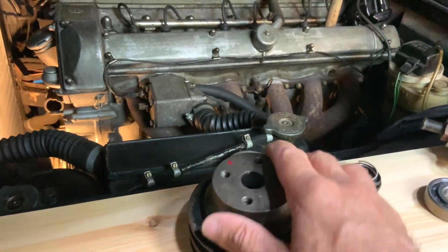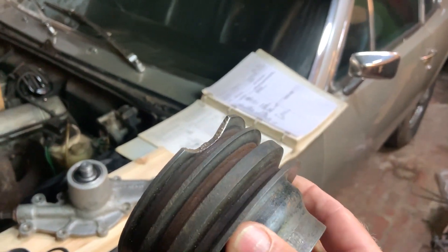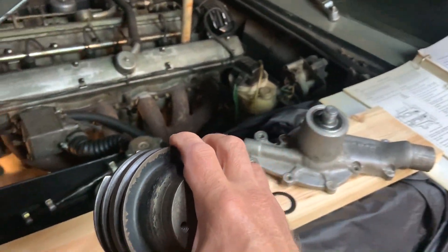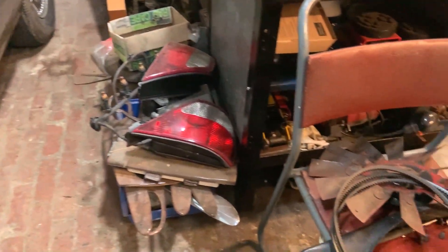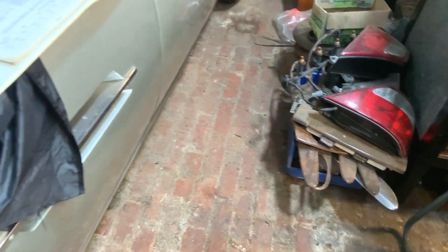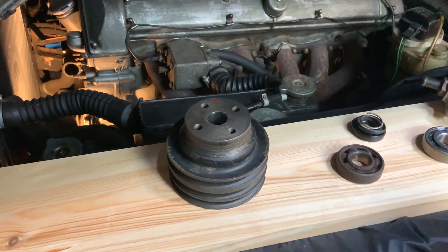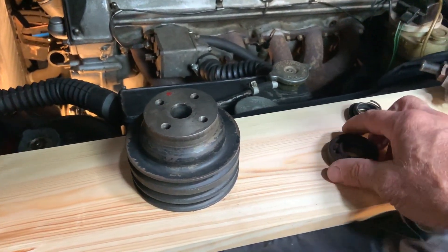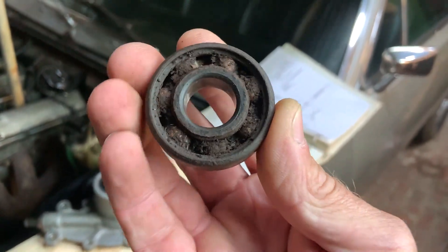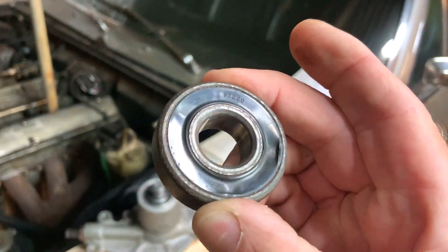Ignore the hammer marks on the shaft, ignore the damage to the pulley — the two bits that would be cracked out by someone using a three-legged puller in the past. I've just run a stone around that sharp edge. I'm not going to lose any sleep over this pulley because in 19 years I've had the car the fan belts have never shredded and never jumped off. Now look at this bearing — I've taken the dust shield out because I wanted you to see the state of it. The rumbling is quite evident in the first of the short videos I put on YouTube.